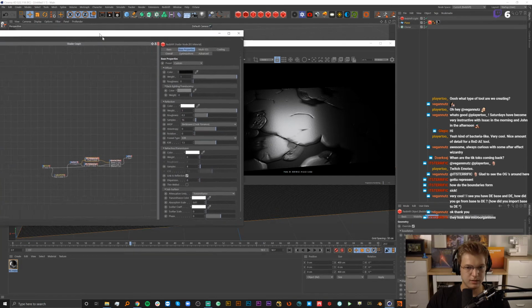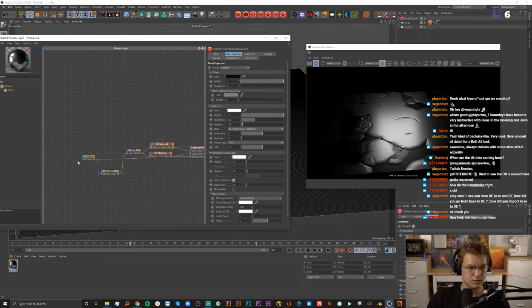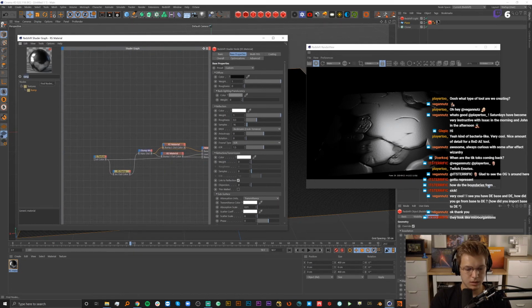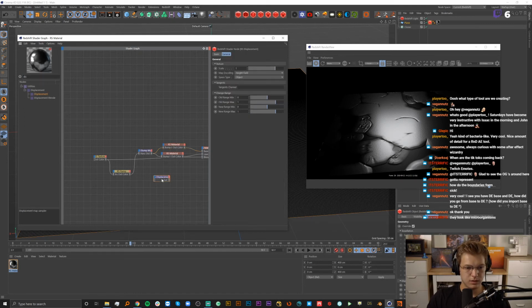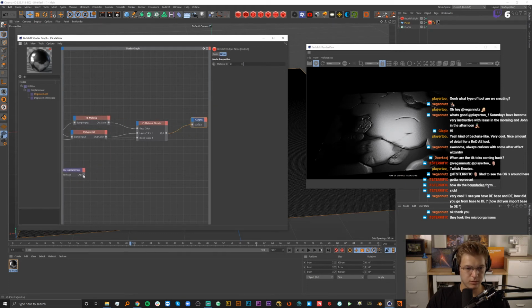Take this guy and drop down that displacement node. Then we can load that up with a texture map. Then this can go directly into the output. It doesn't have to go into both of them.